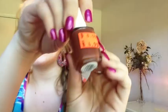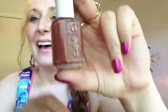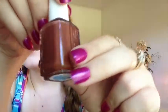Alright, so the first one, these were on clearance for $4.99, and with a $3.50 coupon taken off of the 4 polishes, I think when I did the math, it was somewhere around $4.12 a piece, which Essies are usually $9, $8 sometimes if you catch them on sale, so that's basically half price. So I don't really care if they're fall colors, I'll wear them in the fall, or not in the fall. So this is the first one that I got.